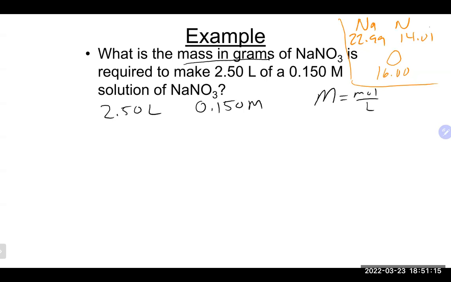Now, if we just mark off what was given to us, we clearly have the liters and we clearly have the molarity. So if you weren't sure where to go next, a fairly safe bet would be to solve for what you don't have, in this case moles. And that does make sense because ultimately we want to get to grams. And as we just talked about, we could go from moles to grams using the molar mass from the periodic table. So if you know the formula, seeing what's given to you oftentimes points you in the right direction. You could rearrange that, and the moles would equal the liters times the molarity.